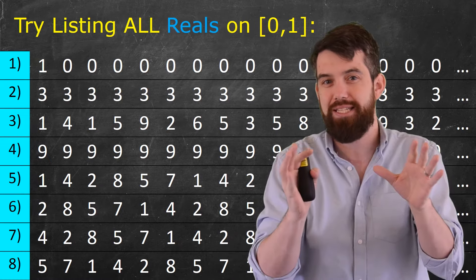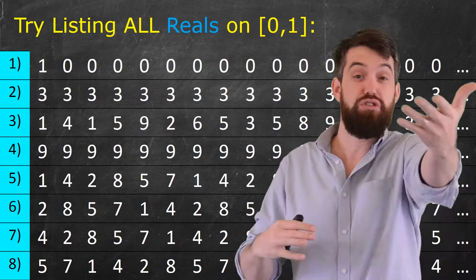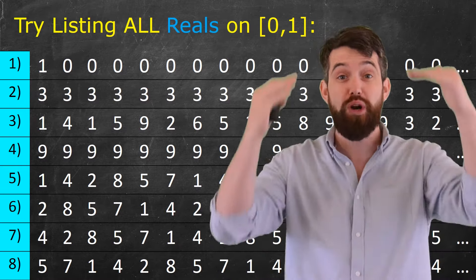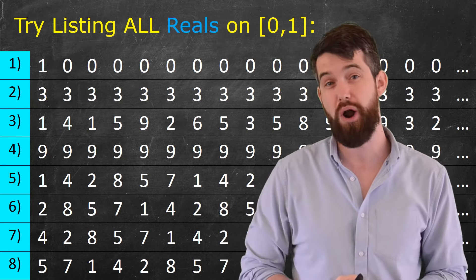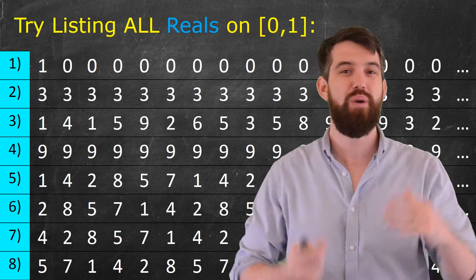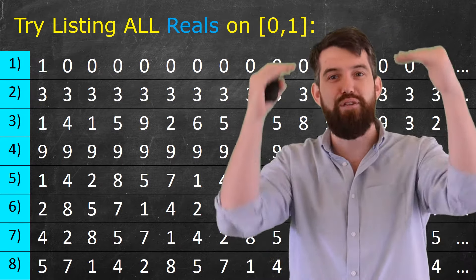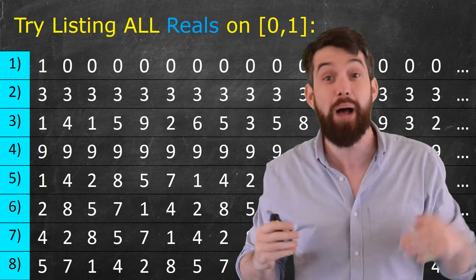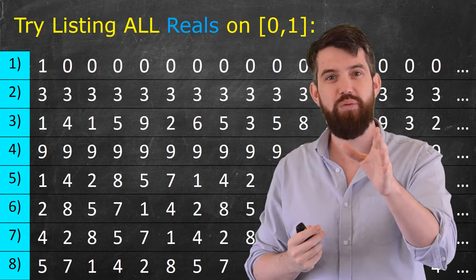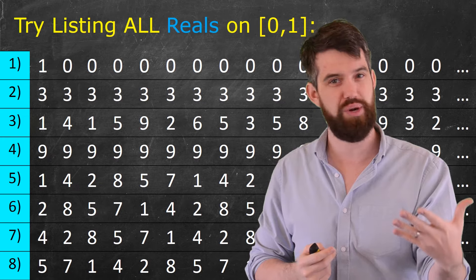But the point is this. I've just chosen these at random. You can choose whatever ones you wish, and any other real number that you might imagine were going to suppose could occur on this list. Now, what I want to argue is that no matter how you did it, no matter what choices I made or what choices you made for how we tried to line up the real numbers and the integers, no matter how we did this, that we could not get all of the real numbers.